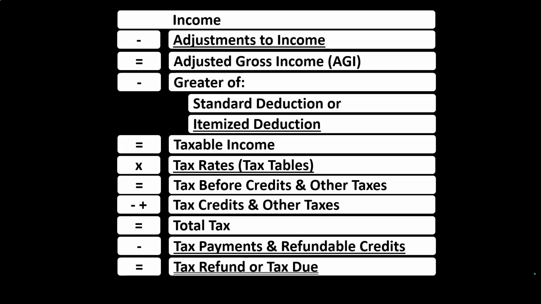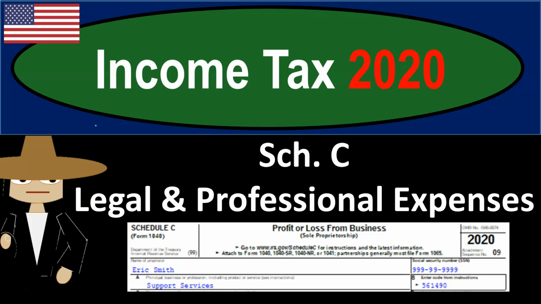With regards to the income tax equation, we're basically looking at the top line item when we're thinking about the Schedule C. The Schedule C, though, being on a separate schedule, having income and expenses, in essence, the bottom line or net income, rolling over from the Schedule C to the top line of our income tax equation, where we then will be applying the above the line and below the line deductions to get down to the taxable income. We're going to be thinking about the expenses that would be recorded on the Schedule C, those related to the legal and professional expenses.